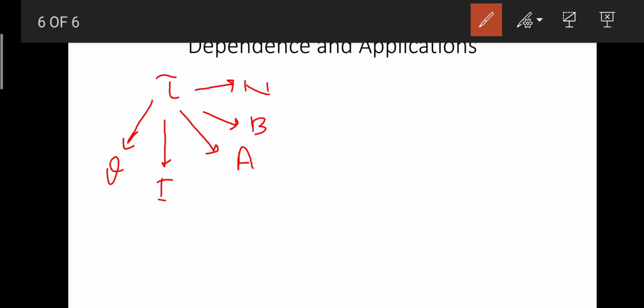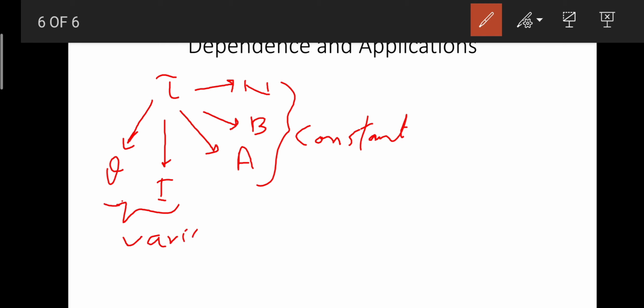Here we notice that if we increase the number of turns, torque is definitely going to increase. More magnetic field, more torque; greater surface area, greater torque. But while performing a particular experiment, these three terms are kept constant, right? And for the variation which we want, we change these two values. So the variation occurs in theta and in this I. These two quantities are variable quantities.